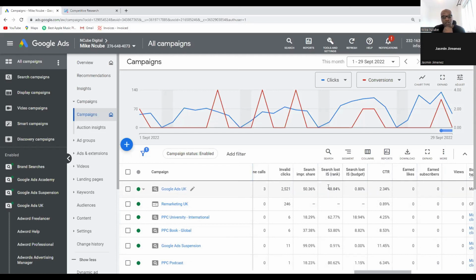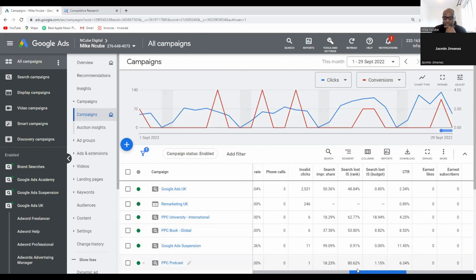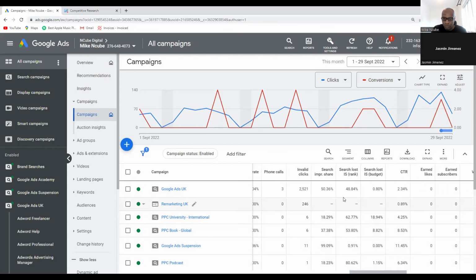So I could use the target impression share strategy we're talking about and really get aggressive. Yes, my average cost per click is going to go up, but I'm willing to spend more and really see performance improve in terms of my impression share. So you can change to that, and that's one of the things to look at.